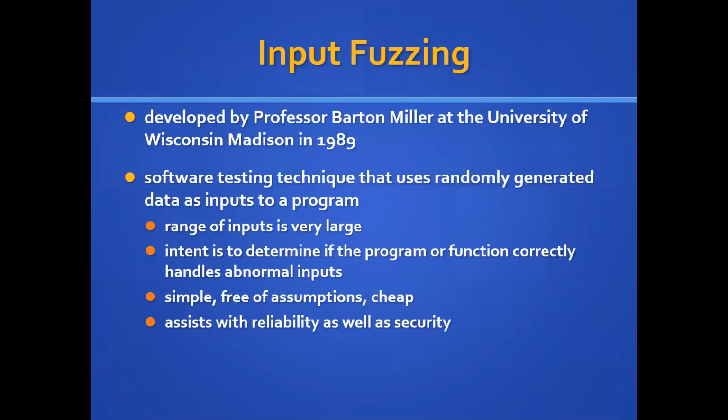Now, input fuzzing, that's just a term. We're not really going to do that much in the class, but it basically relates to software testing. So when we start looking at the basic ways of software testing, you will see that testing all those text boxes by typing inputs in there is going to be a lot of work. Again, nothing complicated about it. It's just work to type A1A, a whole bunch of different characters and to see what happens. So input fuzzing is just a way to automate that process.